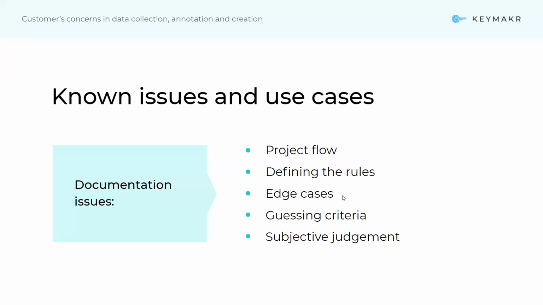Same goes with the edge cases. I believe there was a good example with the blurred bowl of soup that made Maria hungry. Again, edge cases are something you want to define with a thumb rule. Basically, it's all down to if you see something like this, do that. For instance, if half of the image is blurred out, take it out. We're not interested. Or if you see a point or object of interest occluded by half a thing, take my palm. So it's basically one third occluded by my hand. You can annotate it. If it's completely covered, skip it. So it's all down to a thumb rule or defining the rules.